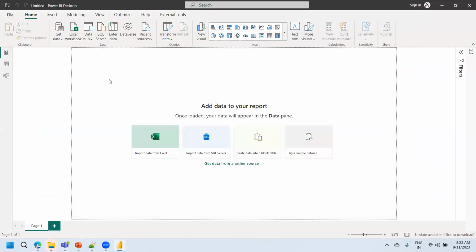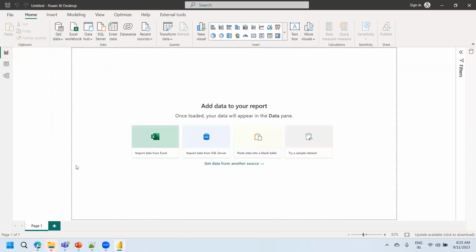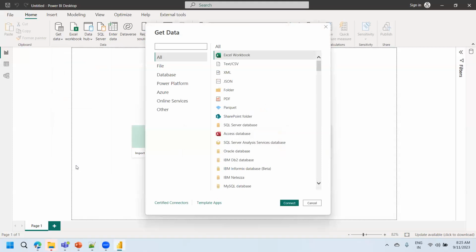See here. Assume that you don't have Access DB software. Go to Get Data, More option. Click on the More option. This is important, please focus. It's a database, I'm saying it as a database, right? You can see Access DB there.